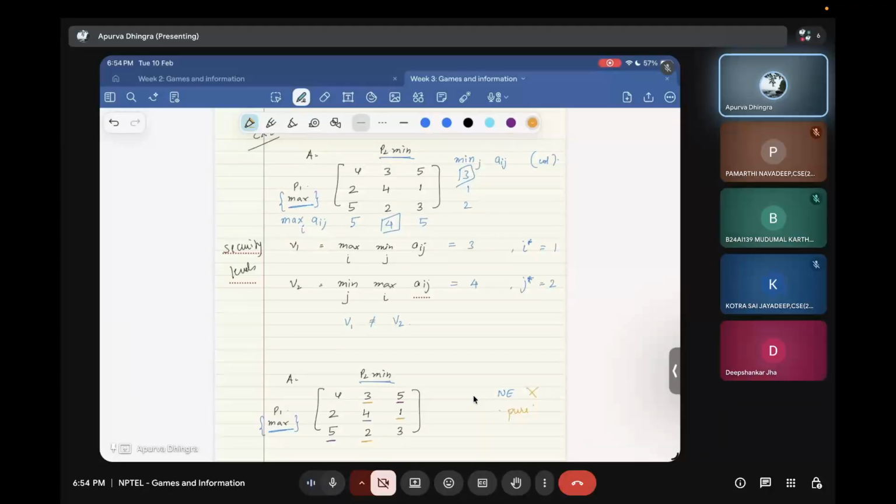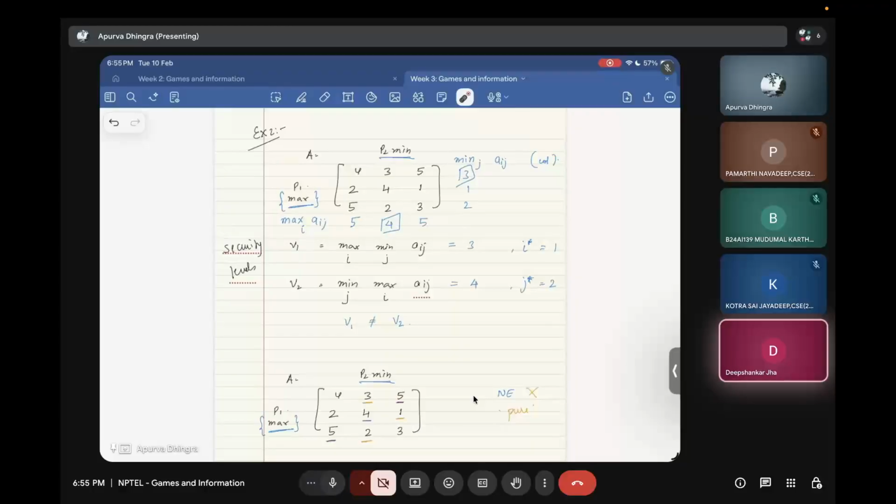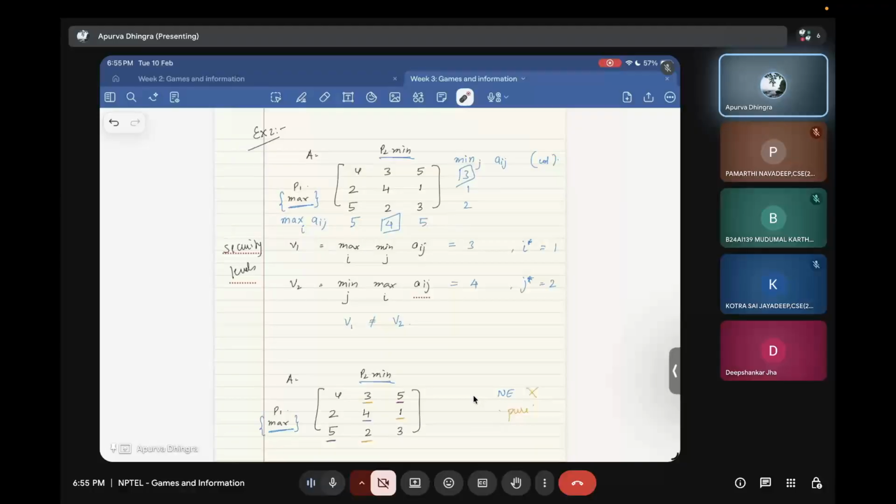Not exactly. So see, when I was looking at security levels, for example, the security level of player 1, I was not looking at utility where the strategy of the other guy is fixed. I did not look at a column. I looked at any one row at a time, meaning I fixed player 1's strategy, and I looked at if player 1 played, say, row 1, what are the different things player 2 could have played, and which is the worst of them. So it's not exactly opposite, it's a different way of looking for a stable point or looking for a solution of the game. All right, are you clear, or do you have any more questions on that?